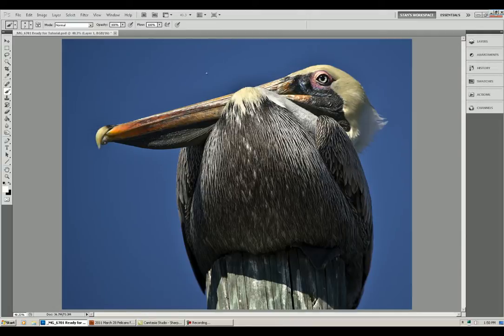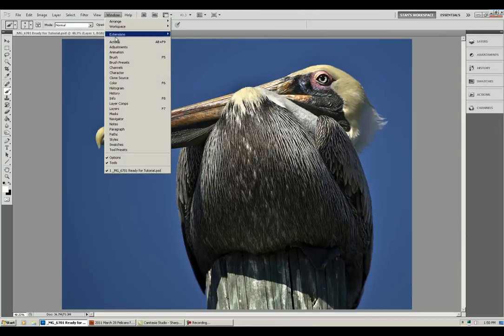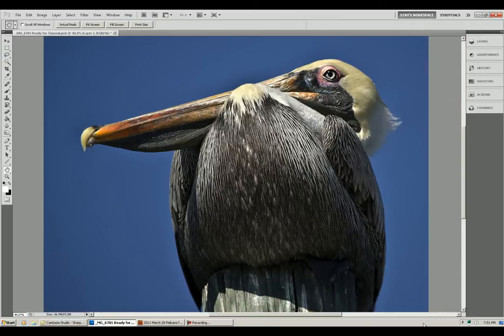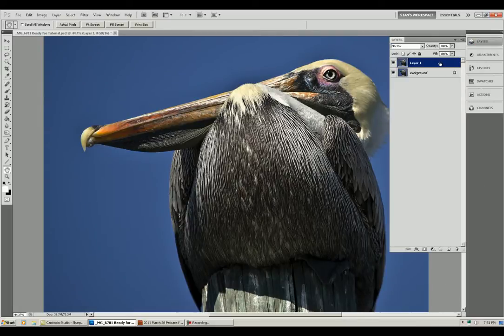Now we need to stop it. Go to the window menu, go to actions, and go to this little square right here on the very left side to complete the action. That is now finished. Let's test the new action we just made now. Open up the layers palette and delete layer 1, which was what we created from the action. Now as you're watching the image, press F11. Alright, the sharpening action does work. Go ahead and delete this layer and we'll prepare the image for creating the next action.